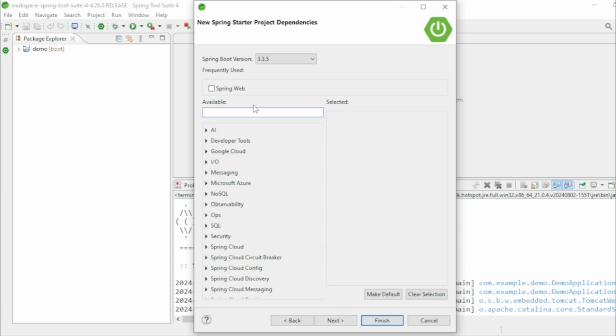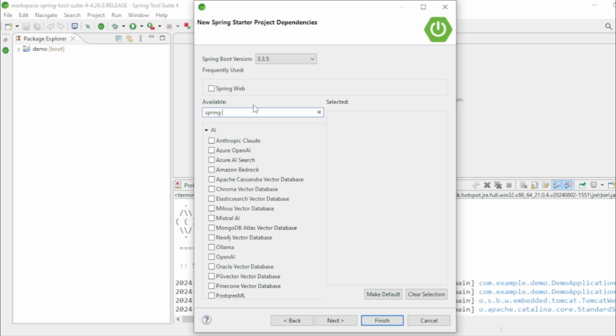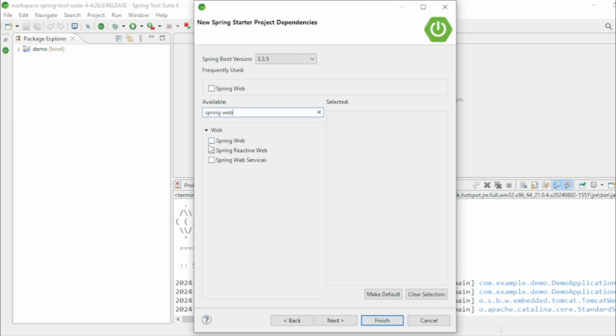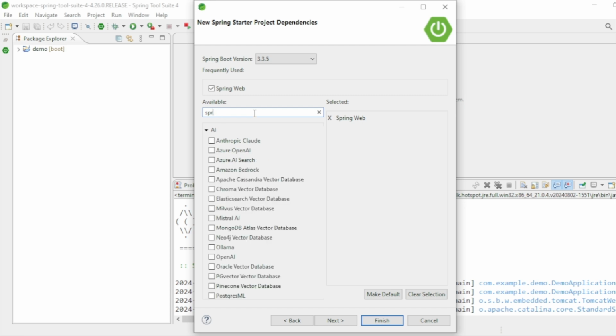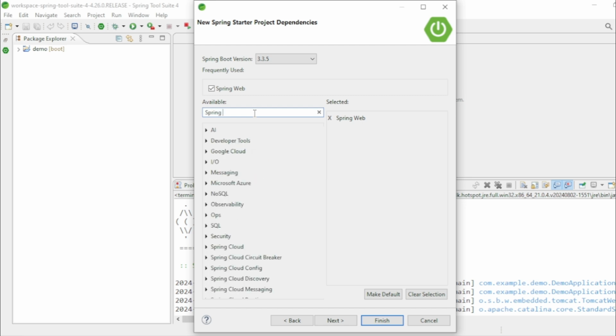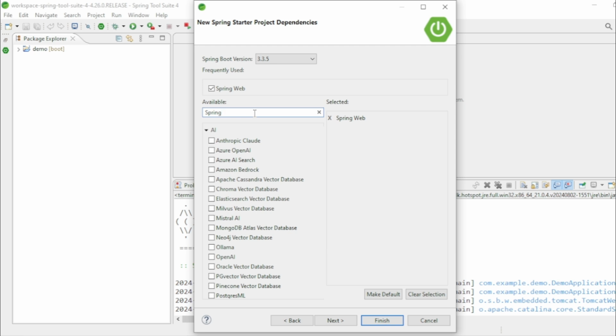Here I need to set the dependencies which I want. First of all I'm going to select the Spring Web dependency, which we already discussed in the previous videos in the Spring Boot tutorial. We already built one backend application in Spring Boot using Java. Those who missed that video, please go back and watch it. I will give the link in the description and comment box, so everyone go check and watch that, and then it will be easy to understand this one.